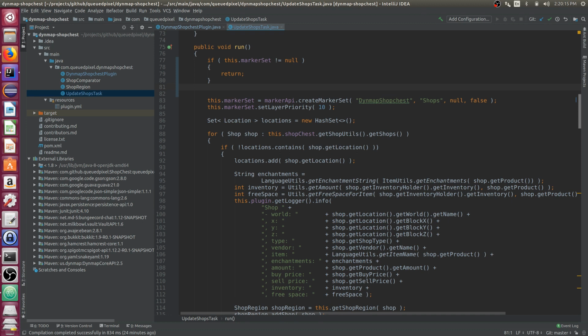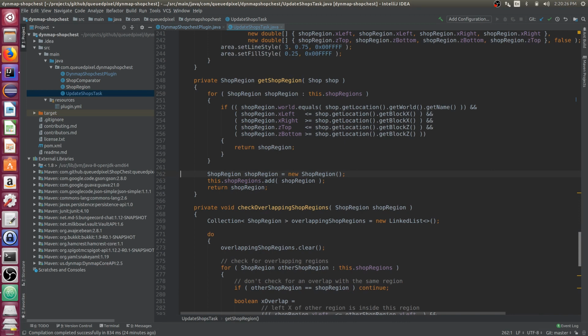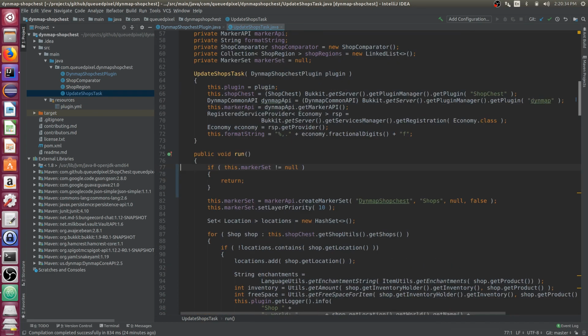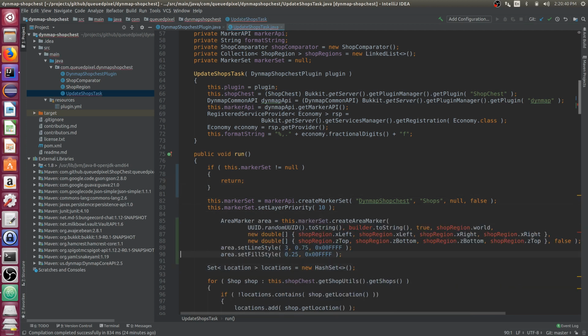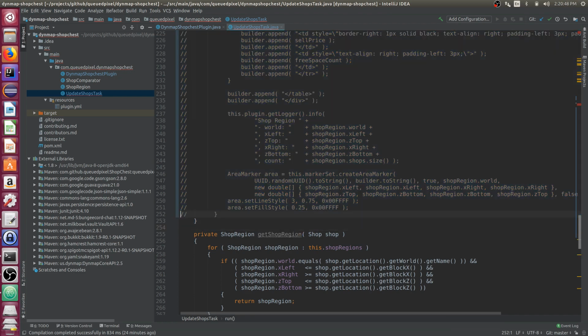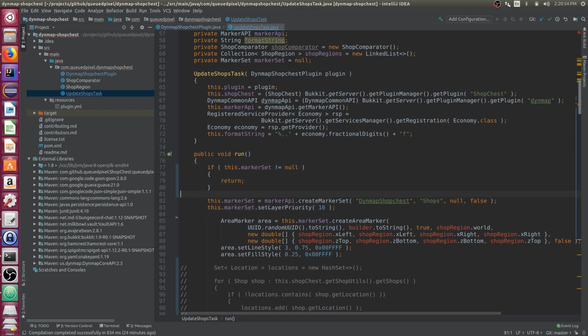I'm just going to make a very simplified version of this that's going to do just a very small amount of stuff. Let's just create one kind of hand-coded area marker here. Let's just go return after this. We'll comment out everything else, just so we have a nice, simple kind of test setup.